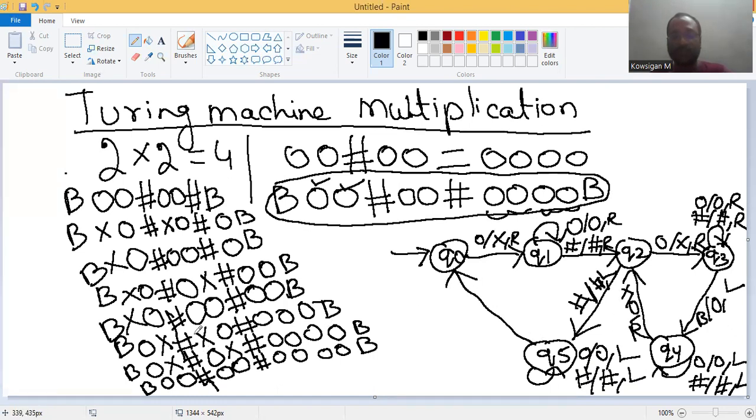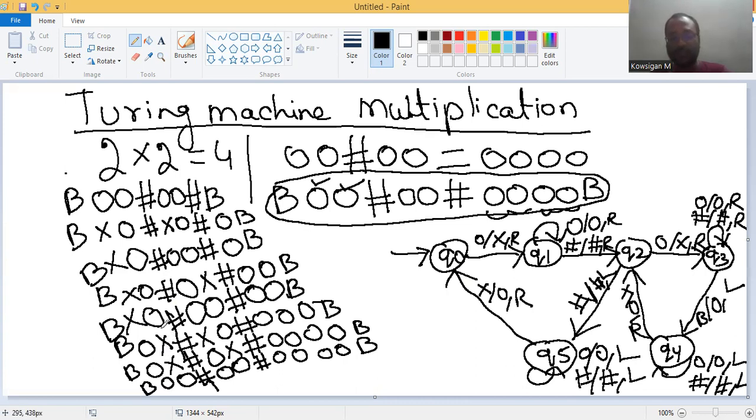Why is it replaced as 0? This x should be replaced as 0, moving to the right hand side. It is replaced as 0 because this first 0 operation has been completed. Now you see here, for this first 0, these two zeros have been copied to the quotient part. Okay. So we have to continue the same operation for the second 0.